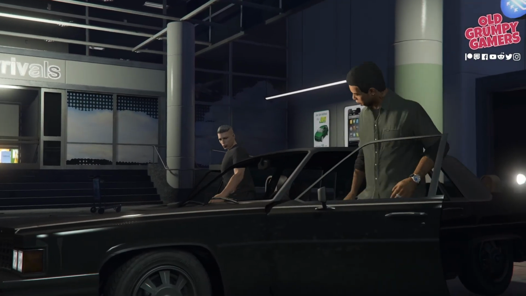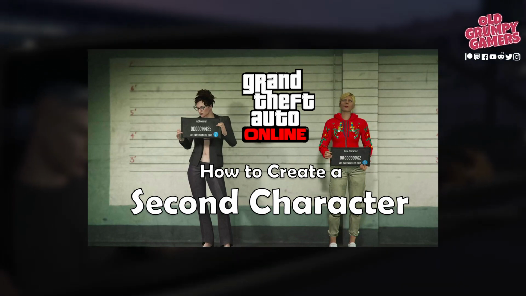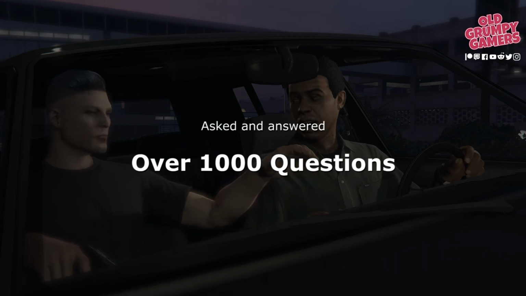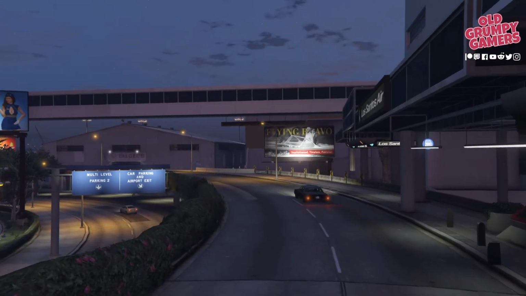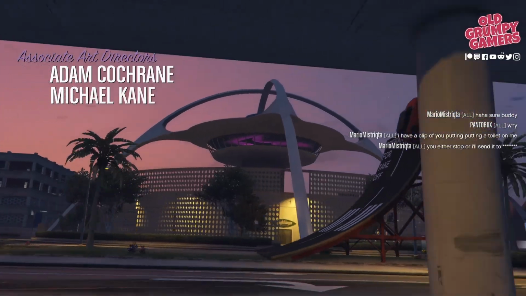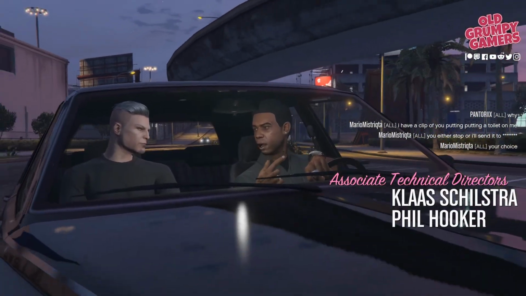A little over 2 years ago, we released a video showing you how to create a second character in GTA Online. We followed that up with another one on some of the things that are kept and lost when you're making a new character in Grand Theft Auto. Over the last 2 years, we've answered more than 1,000 questions across those videos, and even released a couple of follow-ups, including how to swap between characters and how to max all of your stats. We've distilled those questions and comments down to 40 queries, and in this video, we're going to be going through all of them.